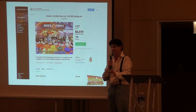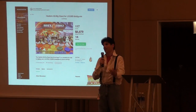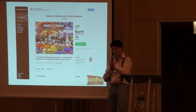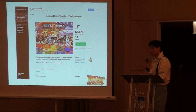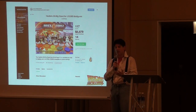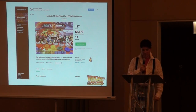Alright, back in the 90s, remember Mundane sets? I don't know about you guys, but I have a corral of horses. That's like the only thing I got out of these sets in the 90s. Horses. White horses, brown horses, black horses. Too many horses. I wanted the cow. Alright? I wanted the pig. I wanted the sheep. I wanted to dress up the barnyard or the old castle type sets with something other than horses. So guess what? Brickforge made them. You're welcome.